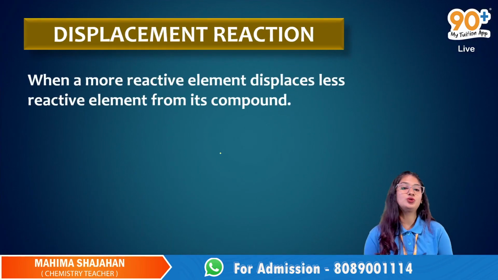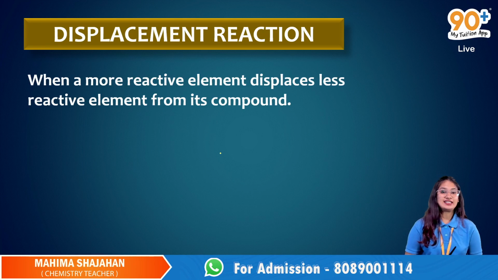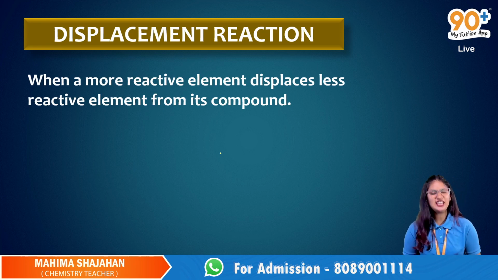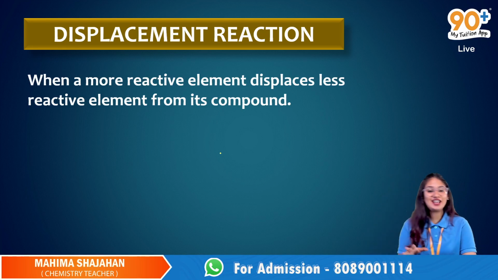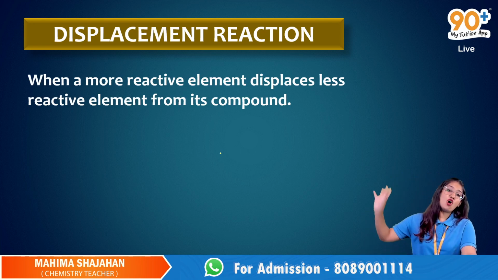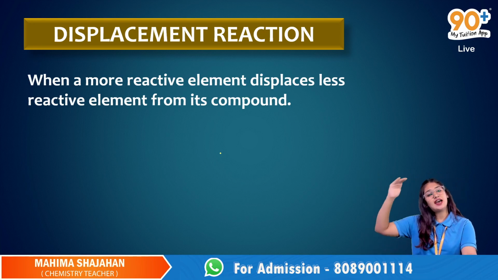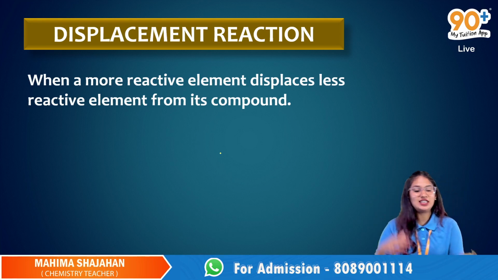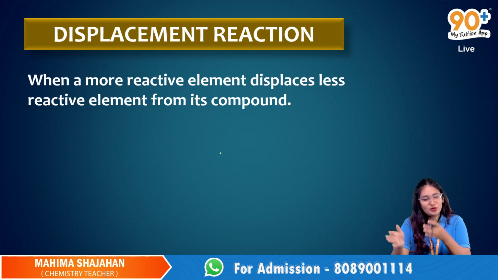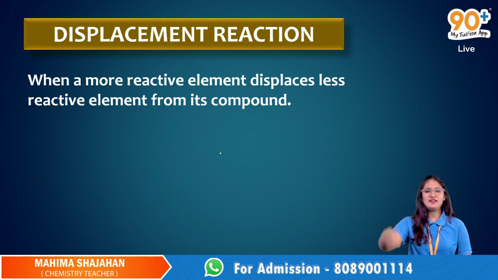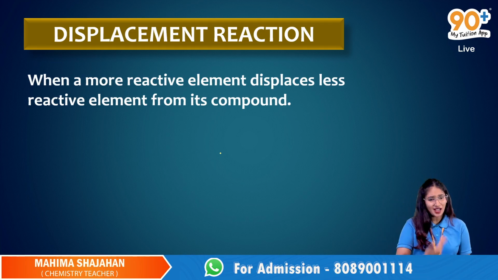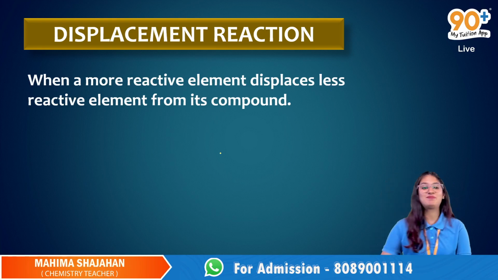Now let's move into the next set of reaction, that is displacement reaction. ആ വാക്കിൽ നിന്ന് നമുക്കറിയാം അല്ലെ, ഡിസ്പ്ലേസ് ചെയ്യുക, സബ്സ്റ്റിറ്റ്യൂട്ട് ചെയ്യുക. It is a reaction that takes place when a more reactive element displaces a less reactive one and takes its place. Why? Because it is more reactive. Such type of reactions are said to be displacement reactions.